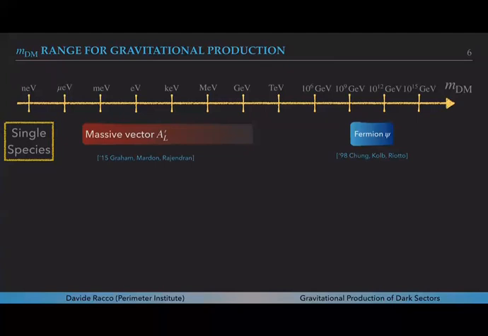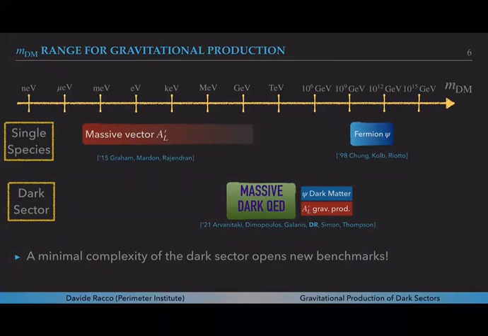In this case instead we point to the low mass range towards 10 to the minus 5 electron volts. But now what about possible interactions in the dark sector? Let's say that it's still just one particle that is mostly produced during inflation but what if it has some interactions that allow this energy density to be reprocessed later in the cosmological evolution?